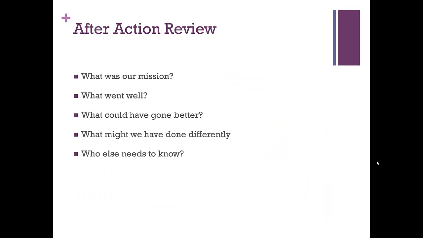So the after-action review. What was our mission? Why were we called there? Was it a structure fire? Was it a traffic collision? What went well? You want to start there. Let's make this a positive. Hopefully there should always be something that went well. And then what could have gone better? You don't say, hey, what did we screw up on? No, what could have gone better? Because it always can get better. And that's how we improve, by going on these scenes and then improving on them in the future. And then to do that, what might we have done differently? And there's usually always something.